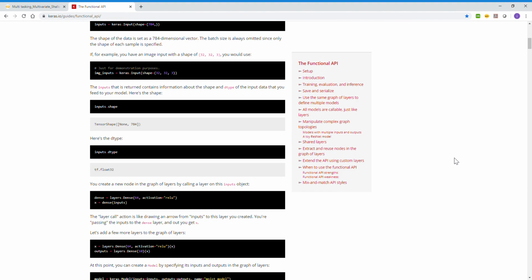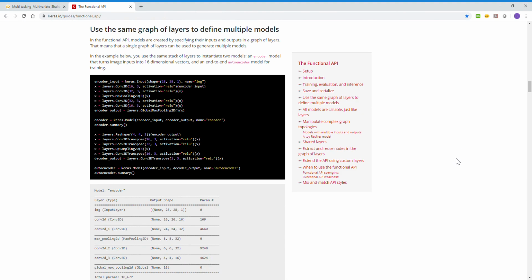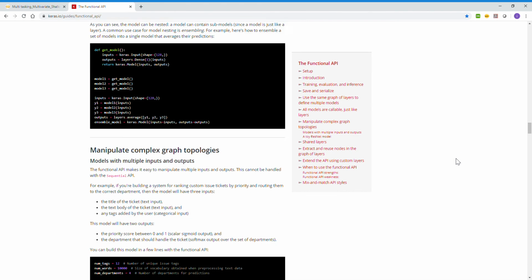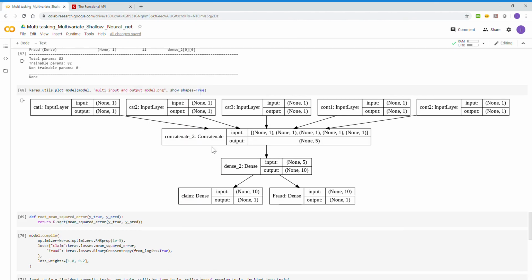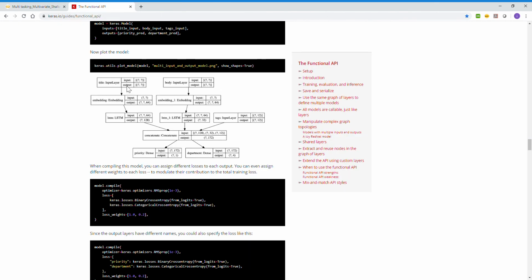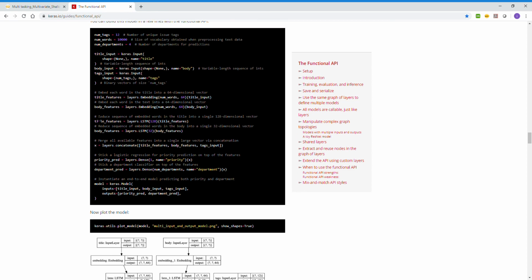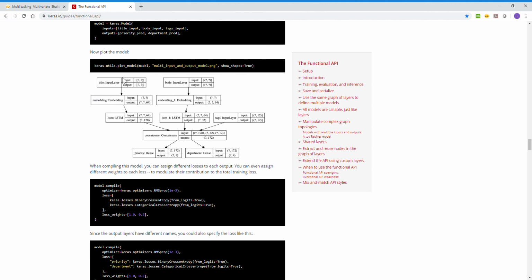Okay, so here is what I have done, almost similar to this. Yeah, this is what Keras has, and this is what I have done. Here we have text. As you can see, they're using LSTMs and embeddings. So as I said, you can use text also, and use a single neural network, or multiple neural networks also. However, here they're using a single neural network to do the prediction. So that's all about it.